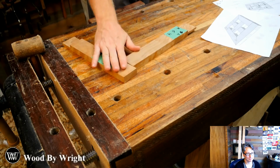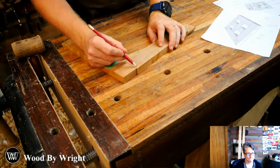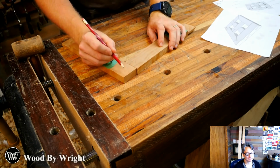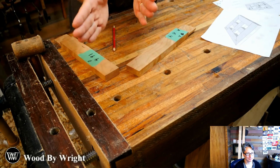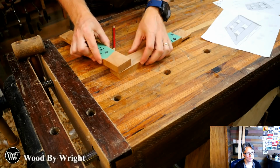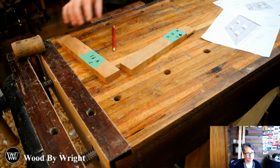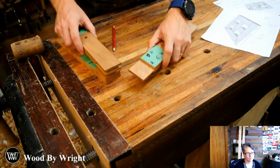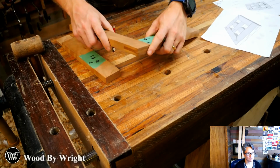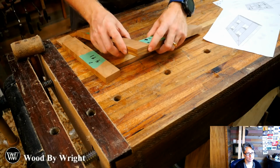And I'm going to label this out so that I know which side is what. And I'm going to grab a pin here. I'm going to be taking off material on this corner and this corner here. And basically what we're going to do is make a miter joint. So cut these at 45 so it miters together. But then on top of that, we're also going to be making a bridal joint. And you grab the pieces that are the bridal joint, which are over here. And a bridal joint is this, where these 2 slide together like that. And it's basically a mortise and tenon, but it's open on 2 of the sides.